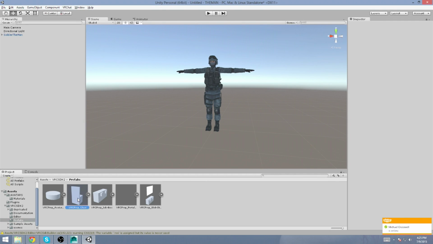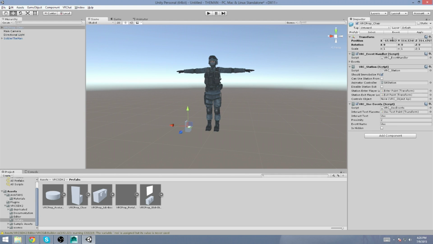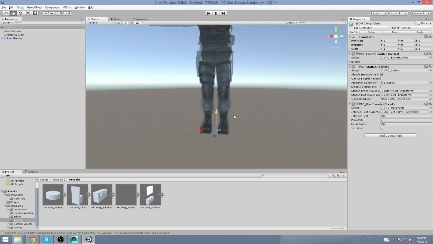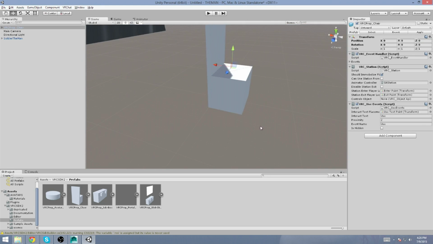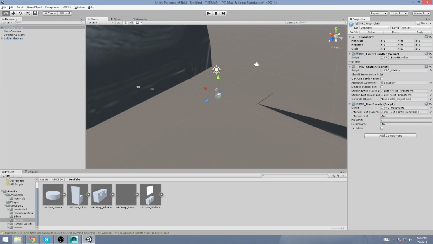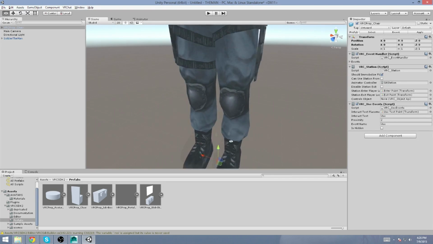I use this prop chair as an example, so I'll drag it into the scene and zero this out. So I'll go 0 tab 0 tab 0, and when you press F now, this is the actual scale of a chair inside the game. So you can tell that this guy is a bit too big for the actual game.